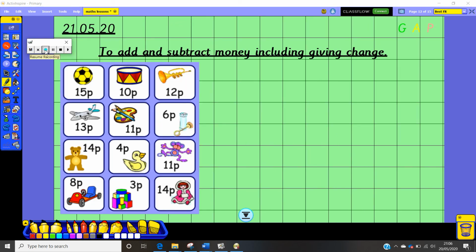So for the remainder of today's lesson, I would like you to head over to the school website, because you will find either a list of questions or you will find some items such as this one here, where you are going to select 2 items. You are going to find the total for the shopkeeper and you are going to pay the shopkeeper. If you have too much money in the coins that you are giving him, you need to work out the change that he will need to give you. So exactly what we have just been doing for the last few minutes together on the video, have a go at doing yourself. Send your work through to me so I can have a look at your calculating and just check that you have got the right answers.